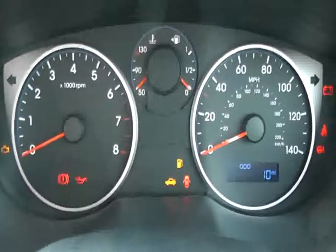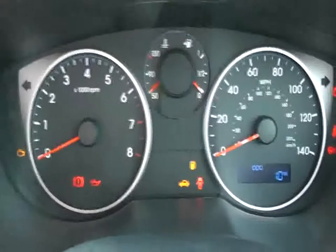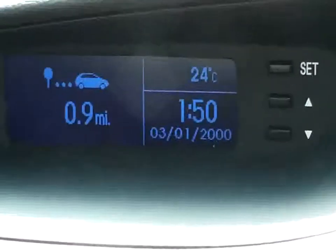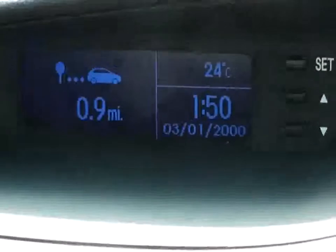Rev counter to the left, speedo to the right, complete with the fuel gauge and temperature gauge. The middle of the dashboard, you will see up here this trip computer. It will give you the range of fuel, average consumption as driving along. The range is useful. You can set the range so you can see how many miles you can do at the start of driving on that remaining fuel. So for example, on a quarter of a tank, it might say 58 miles, 60 miles, 100 miles, whatever. It will just give you a good idea of how long you've got before you need to refill. Temperature outside, time and date.